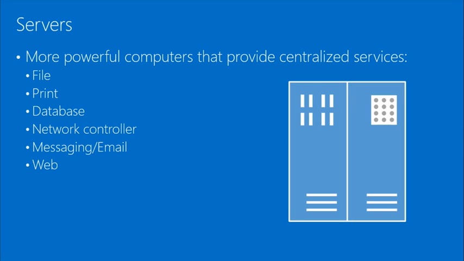That's the easiest example. Print services. In most offices, I don't have 100 printers connected to my computer at my desk, but I might want to print in color, in black and white, in different sizes, or on a plotter so I can print posters. I'm not going to plug all those devices into my computer, and there are 100,000 people who also might want to use those printers. I can plug all of those printers into a centralized server and provide those printers through services to the entire network. The rest of these, database, messaging, email, web, are similar to some of our other lists. These can go on for days and days and days.